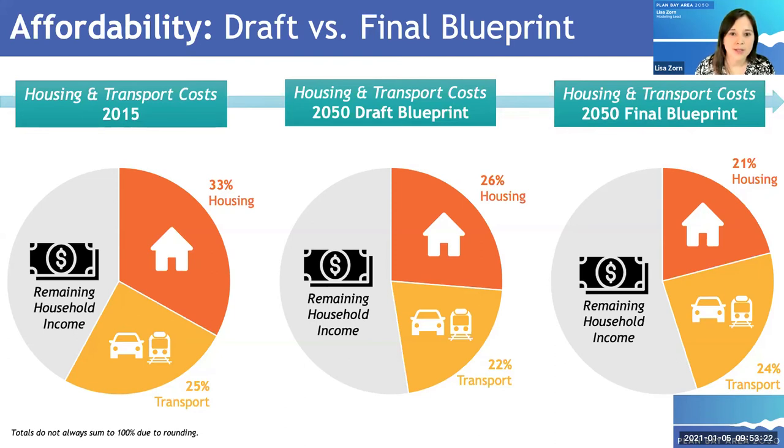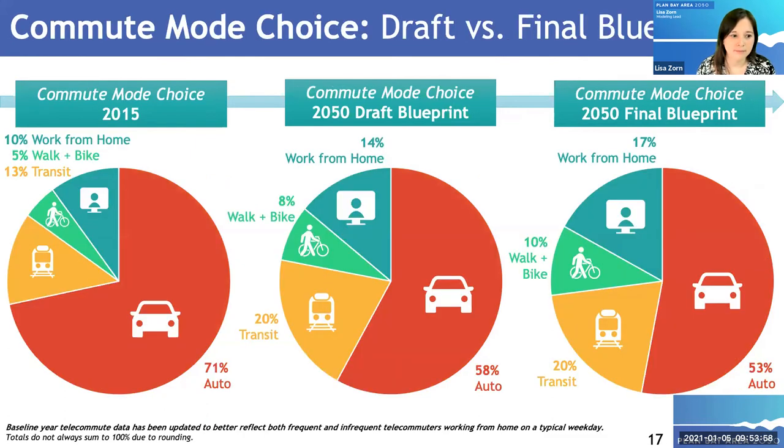In the final blueprint, you can see the additional benefits provided by the robust expansion of the affordable housing production and preservation strategies and the reduced share of household income spent on housing. And you can also see the impacts of the parking strategy on transportation costs, which tick back up a few points, closer to 2015 conditions. In sum, though, housing plus transportation costs declined from 58% in 2015 to just 45% in 2050, with housing costs forecasted to be less than transportation costs for the first time in decades. There are greater gains for low-income households, and we'll talk about that more in a minute.